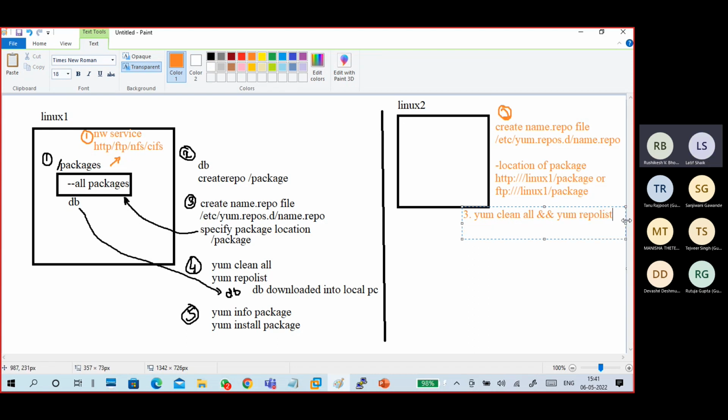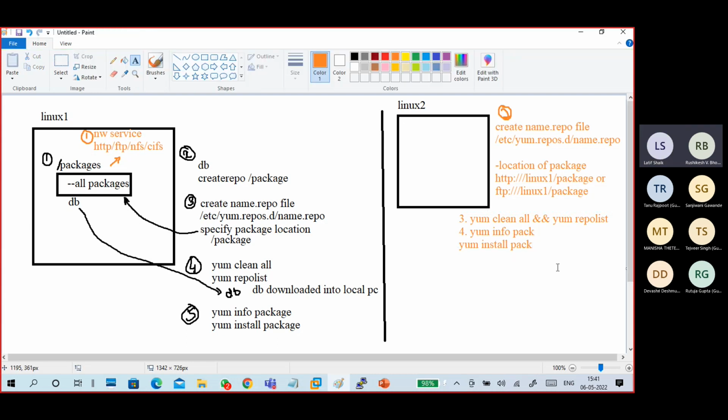What is the third step? yum clean all, yum repolist. Then yum info, what is the package you wanted? And yum install the required package. The rest is common.